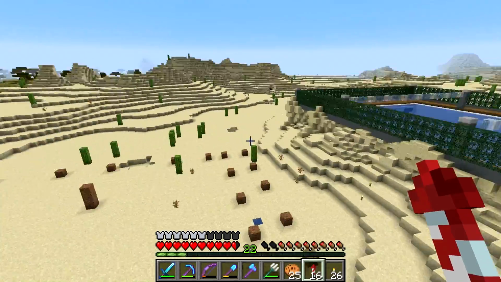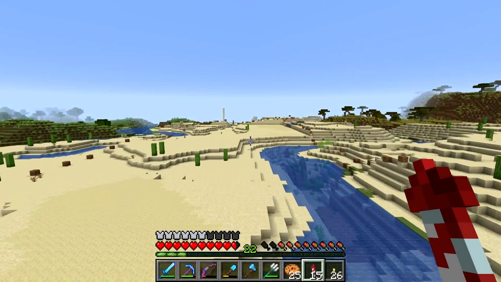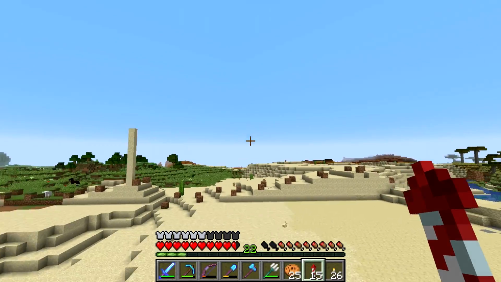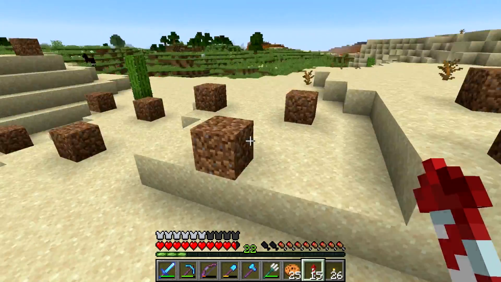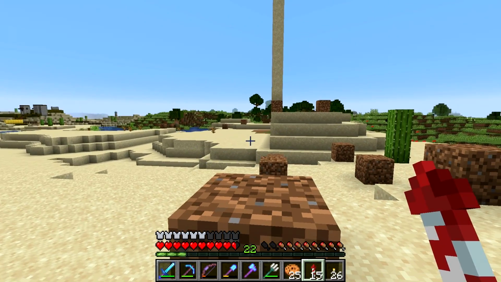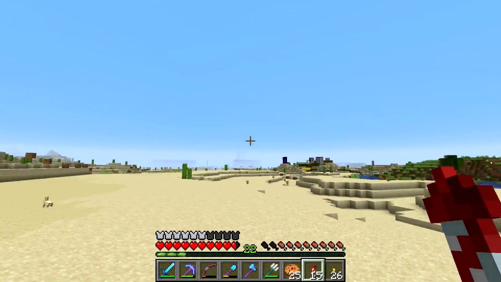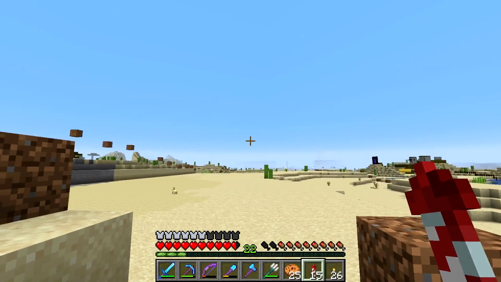So I just thought that was awesome. I really want to try it again. I really want to try and hit it into the pool. So I think it's 230 blocks. Let's see, we were at 990 before, and I think this is 760. Yeah, 760 on the z-axis. So it's 230 blocks from one side to the other, which is a pretty respectable drive.